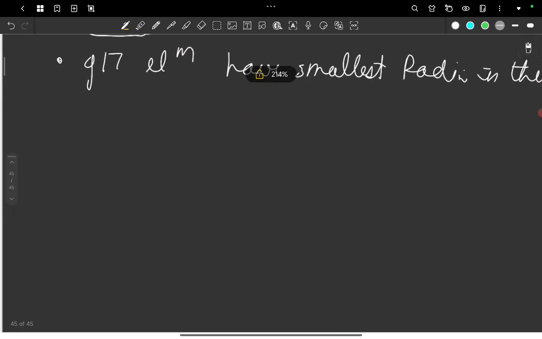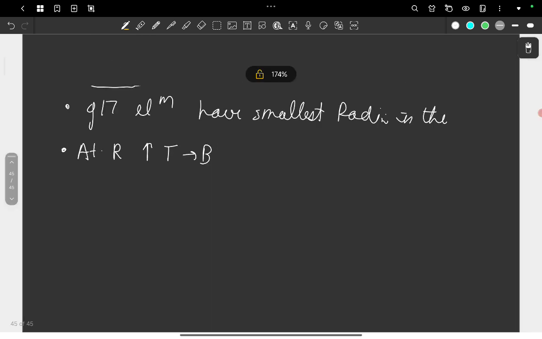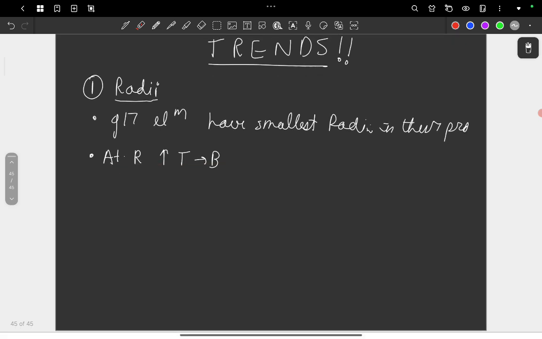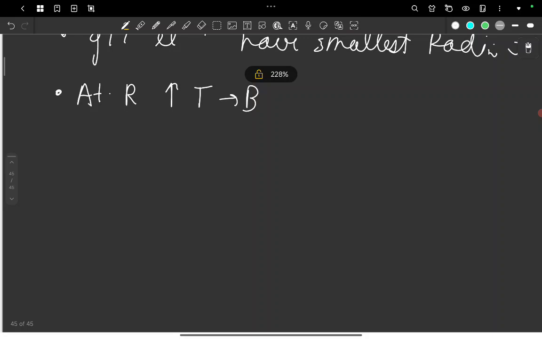And if we talk about within the group itself, then of course atomic radius increases top to bottom. This is one of the most basic things you have to know. And if you're having trouble grasping this concept, then I think you should focus on physics and mathematics. I won't say much. And that is it. There is no exception to this in the group 17 elements.